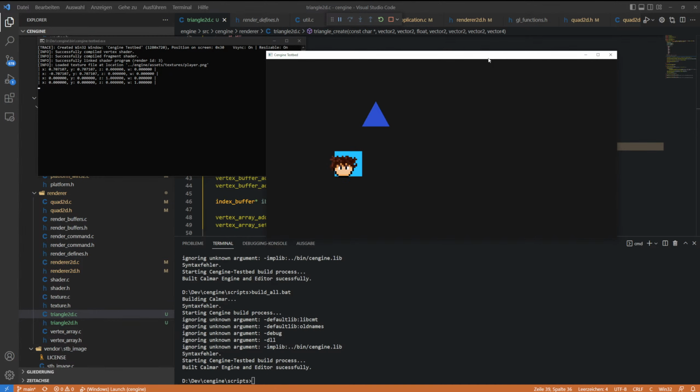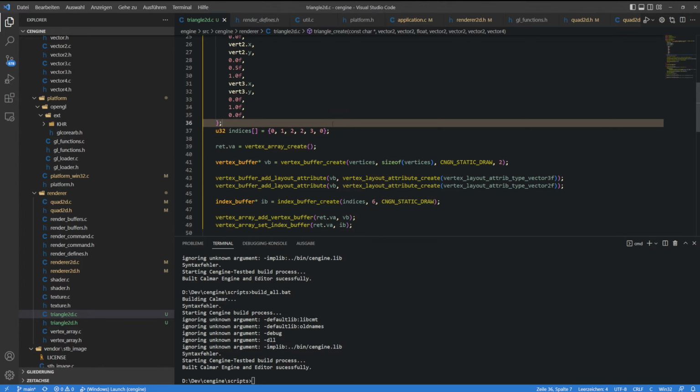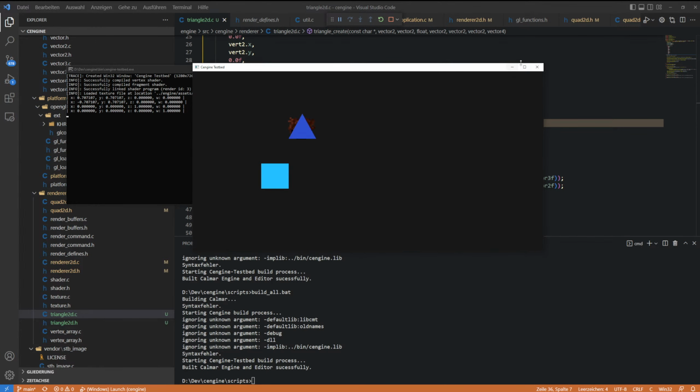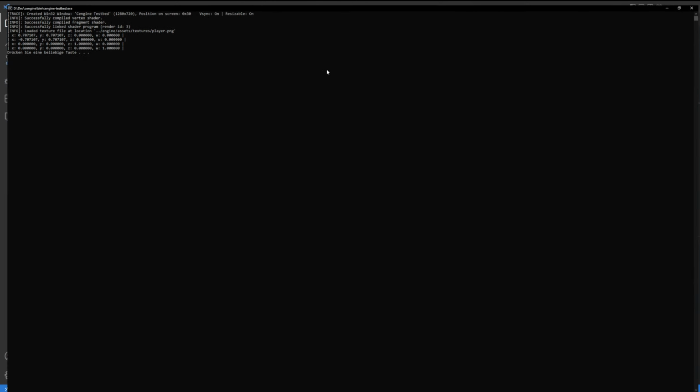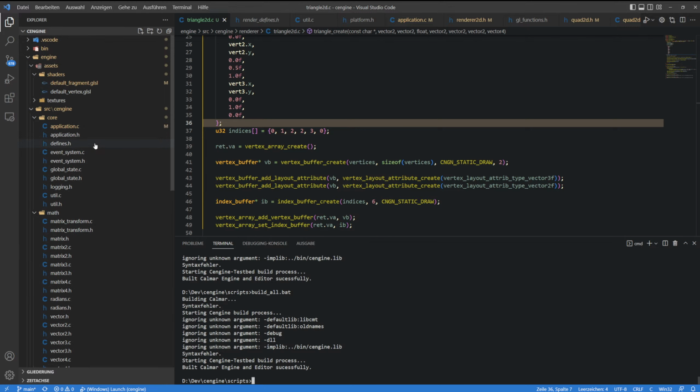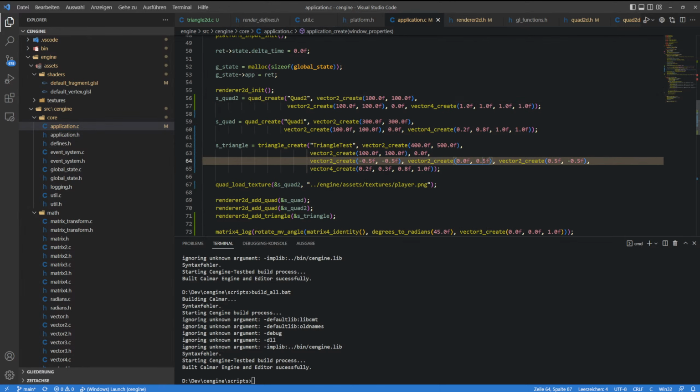Yeah, that worked. Okay, nice. Very nice, very nice, very nice. This is very nice. Okay, so now let's try making some random shapes.